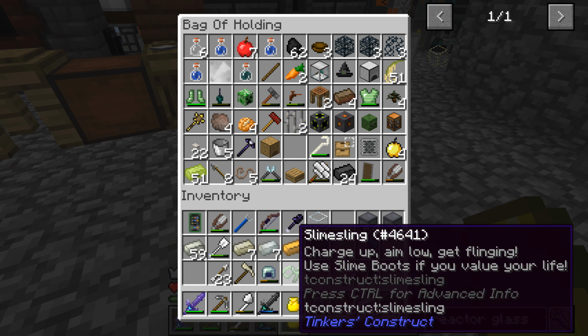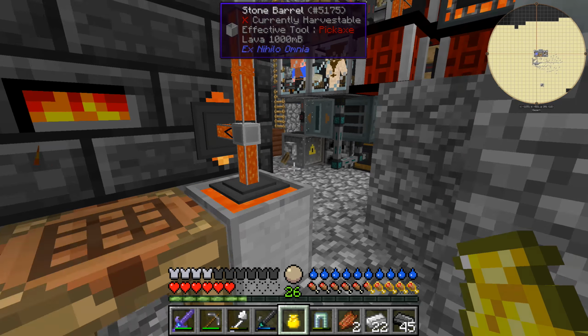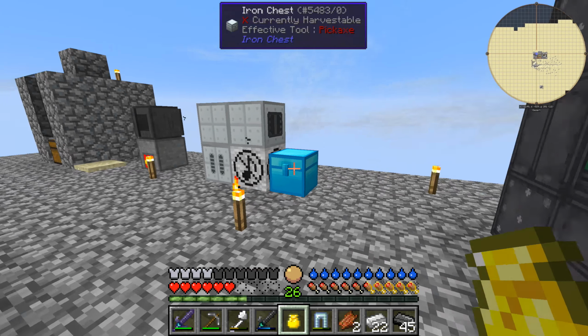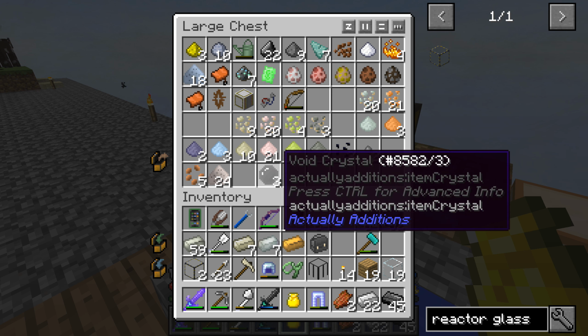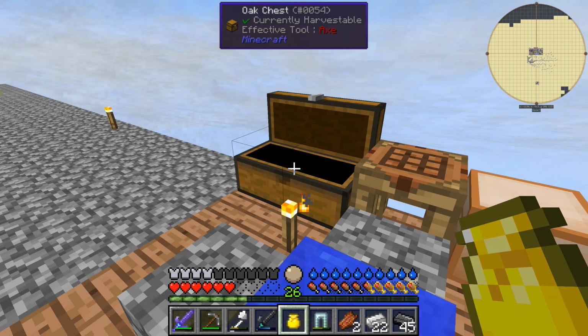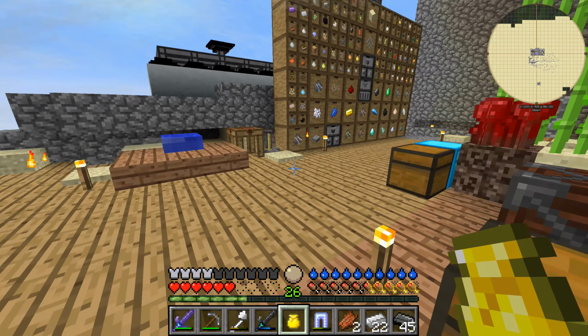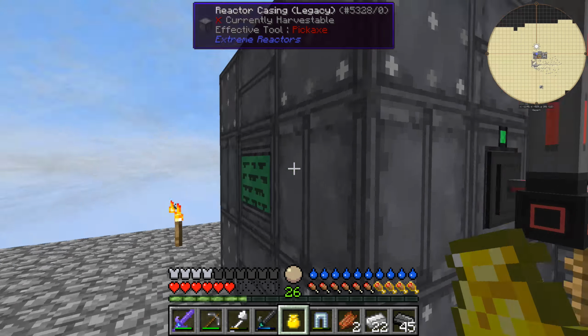But I thought I had the reactor glass somewhere. Not in here. We have reactor glass in one of these chests somewhere. Okay, I found a fuel rod and 2 reactor glass. So that's good. We're gonna need 1 more fuel rod, though. I guess we'll get to that when it starts becoming a problem.